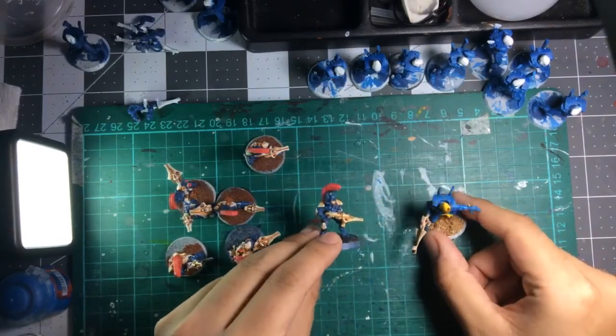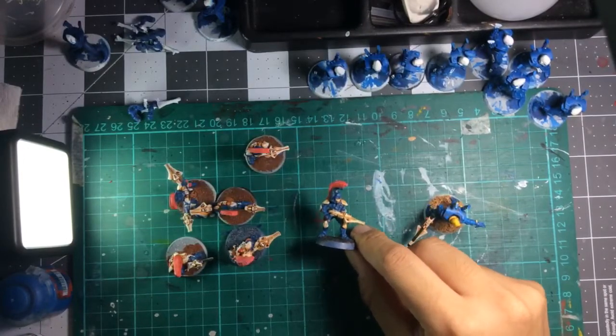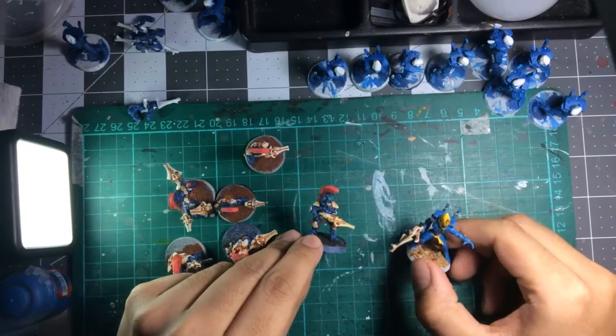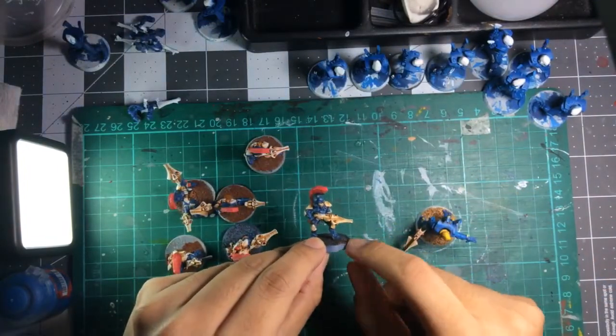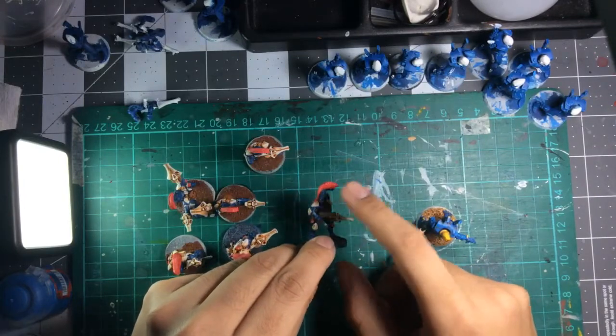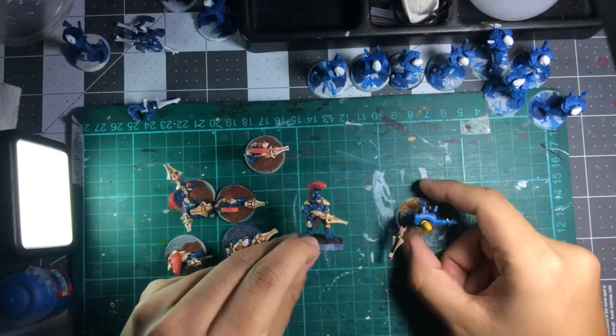But for these guys, and these are our Guardians, I looked into it. I wasn't sure if they were Dire Avengers. That's a more elite troop type for the Eldar. But no, I'm pretty sure that they're just Eldar Guardians. The Dire Avengers, by the way, have this crest, kind of very Roman-like. But yep, these are also Eldar Guardians.